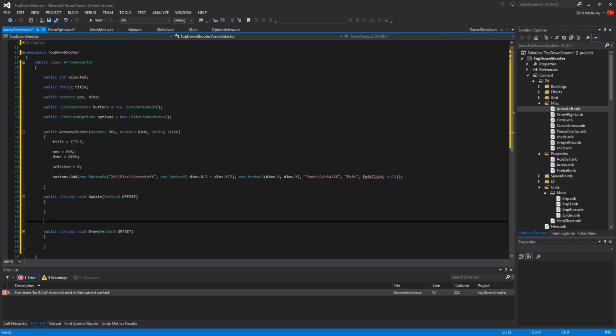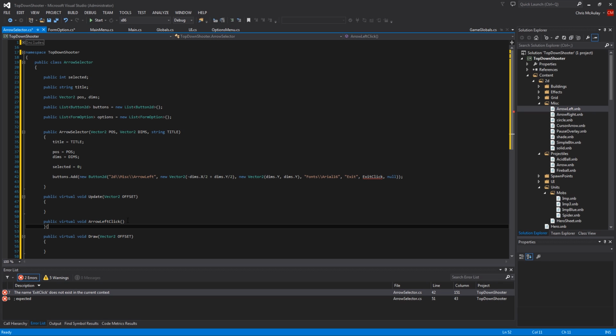Well, why not? Let's just deal with it. So we need the click, so it's like left click, left button click, left arrow left click. Yeah, let's do that. Public virtual void arrow left click. So I called it arrow left because that's arrow left, instead of left arrow click. I just matched the text there, and then this one has to do object info, and then that one can go here.